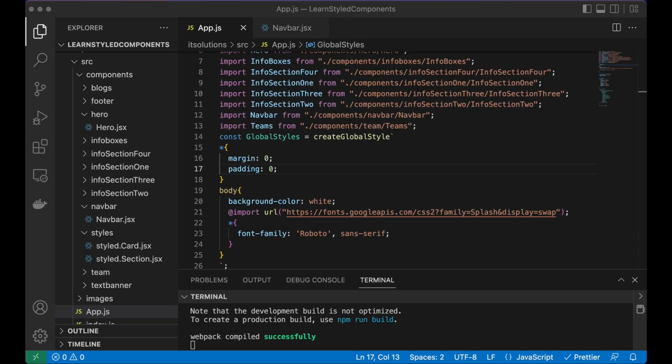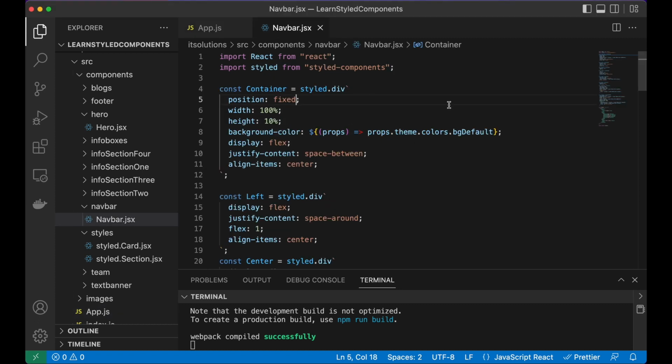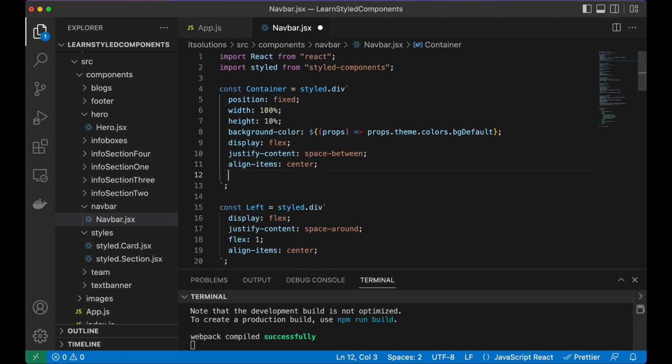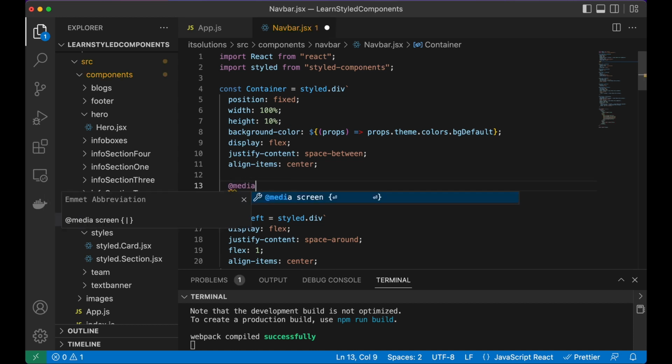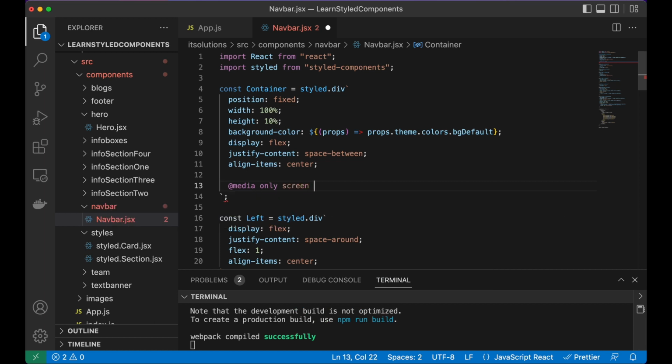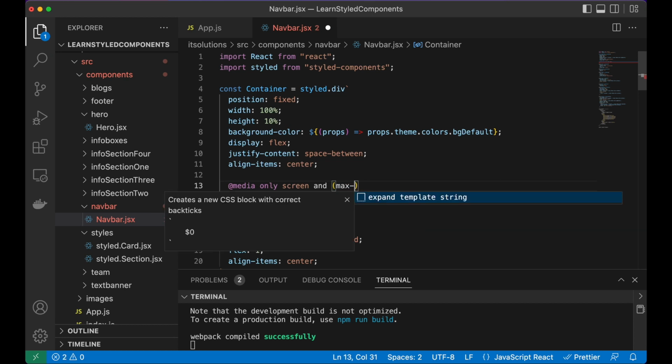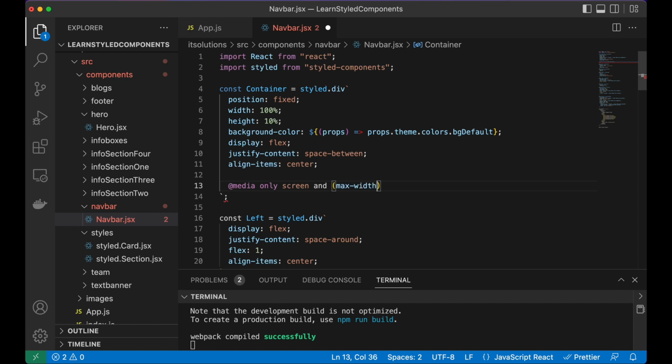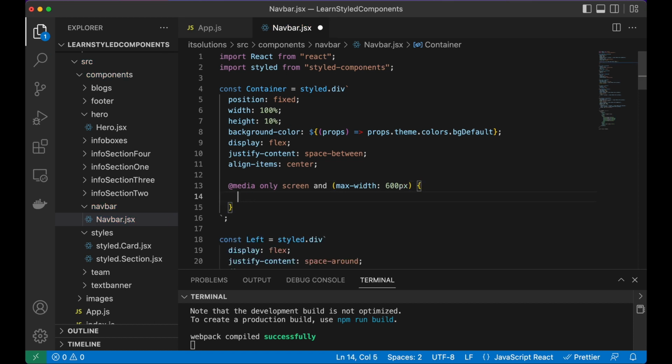Now to do the responsiveness, we have to go inside our navbar, and here we need the media and screen. So here we type media like this, or you can say only screen. So media only screen like this, and then we define the width which we want to access. So I'll say the max width of the screen, if it is 600 pixel, so then it should do this for me like this.